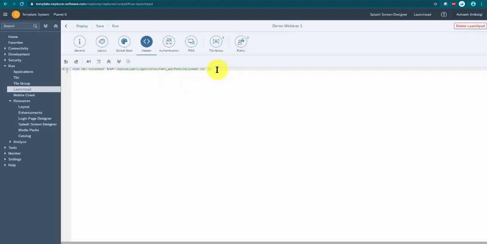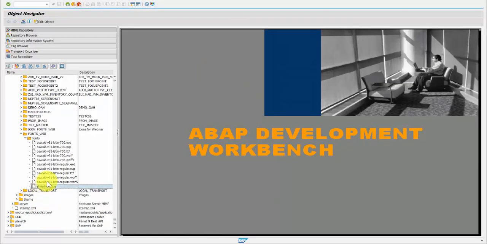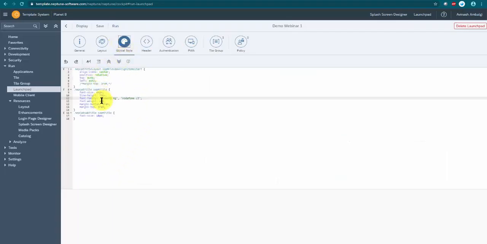So I'm referring to the style sheet from the MIME repository, which has a reference to all those font files. And I'm changing the font of the title to Oswald RG. Then save this.